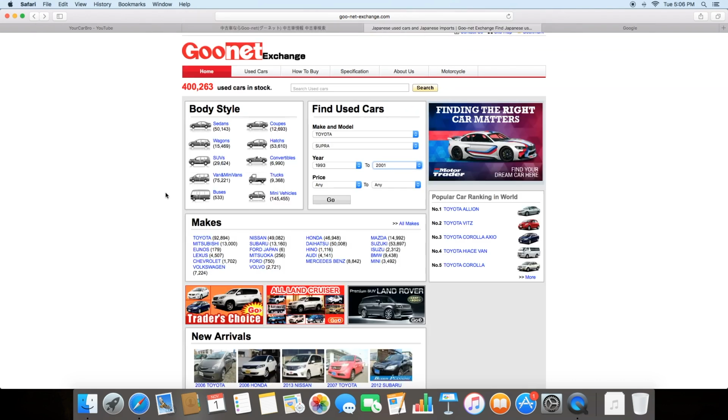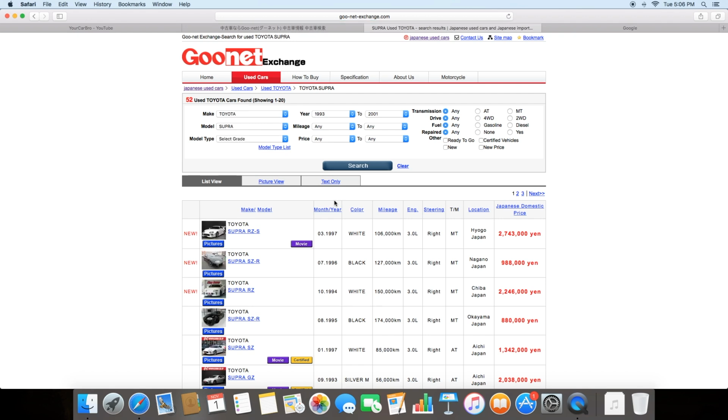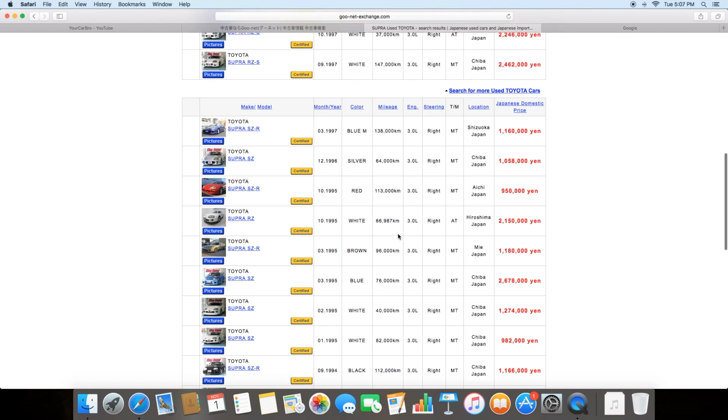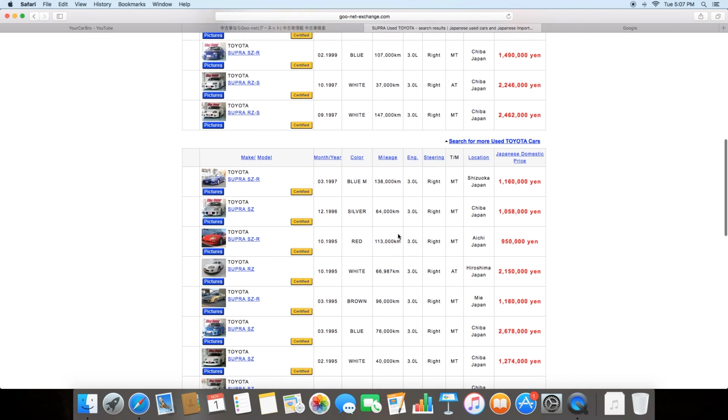Alright, let's take a look at something else everybody loves, the Toyota Supra. Haven't really done a whole lot of price looking on these, so I'm not really sure what to expect. Definitely looks a little bit pricier than the GTRs. I can see right here, it's around 27,000 US dollars. This one's only at around 9,000 US dollars, but it's not the twin turbo model. So as you can see, it looks like the twin turbo models are all around the $20,000 mark and higher.